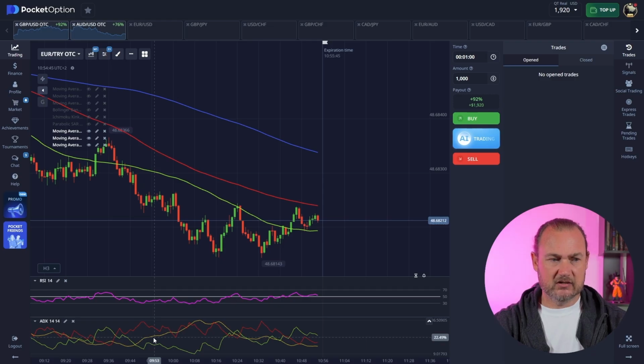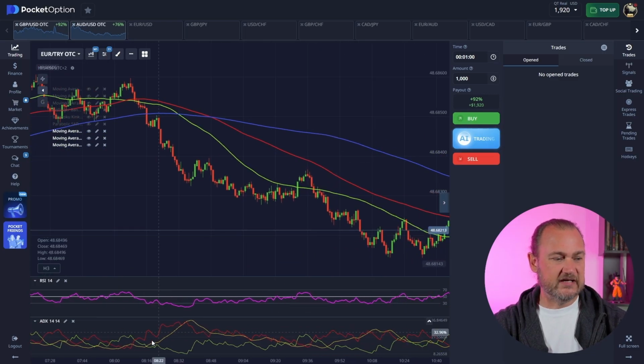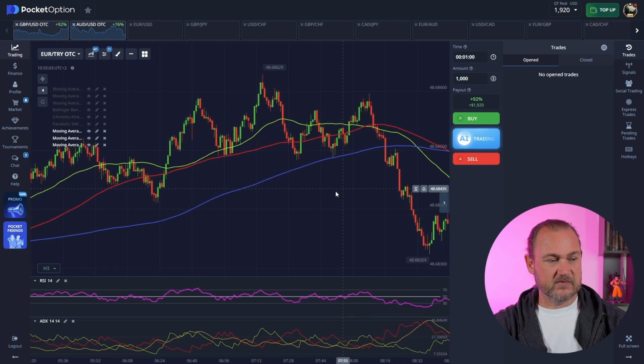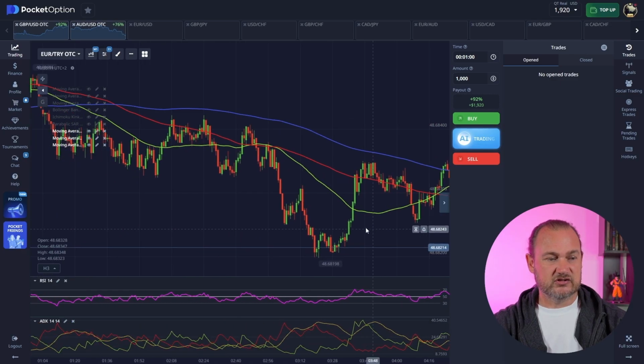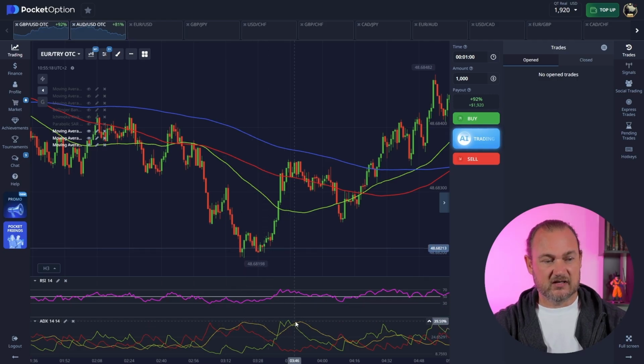But when people see it for the first time, they struggle with the fact that the ADX does not show you direction. What I mean with this is we can see the ADX climbing when price is falling. We can see there was a very strong drop here, and the ADX was rising. And while price was going up here, we can also see the ADX rising. So the ADX does not show us direction. This is actually a great example. We had a downwards move, ADX was rising, it leveled out, ADX was dropping, and then ADX started climbing again when price started moving upwards again.